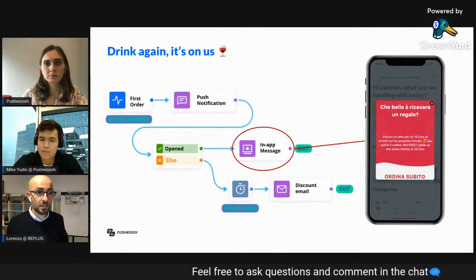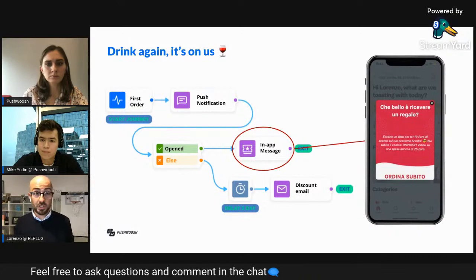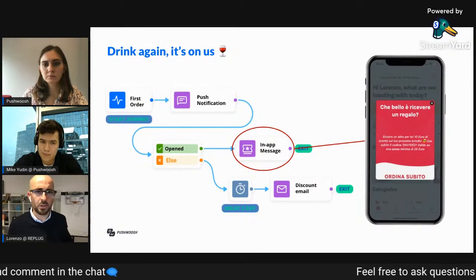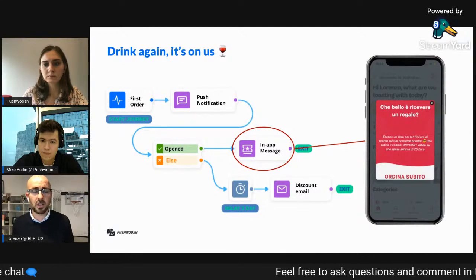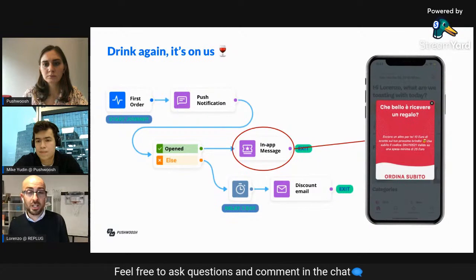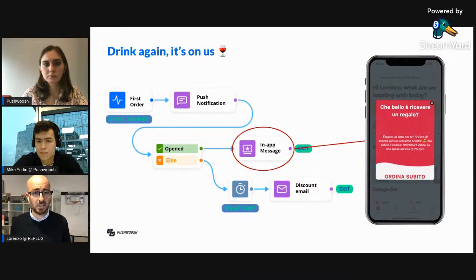Or we can create a complex journey where after the first order, the user enters the journey, then they receive a push notification, let's say after, I don't know, 1 day or 20 or 36 hours. And at that point, if they open the push notification, they are shown the in-app message with the promotion. Otherwise, they can be sent an email after, again, 3 days here in the example, with a discount voucher.